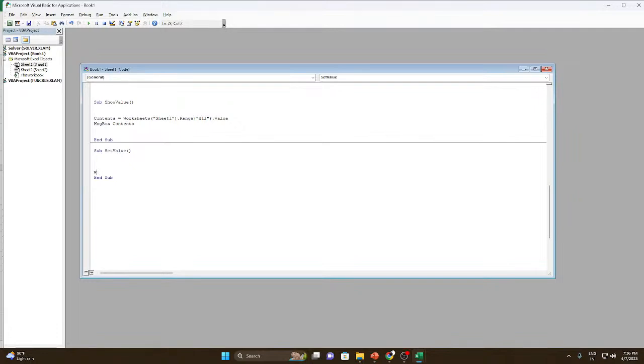Again, Worksheets, inside it Sheet1, inside Sheet1 dot Range, and in this range I'm selecting A1, A1 dot Value, and I'm setting the value as, suppose, 123456. Although my range A1 contains 54325, I'm setting 123456. It means that I'm changing my value.